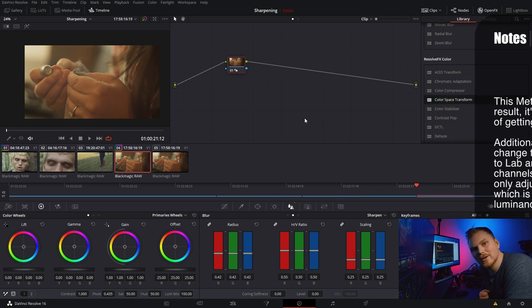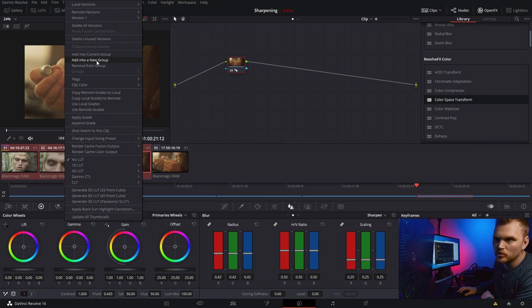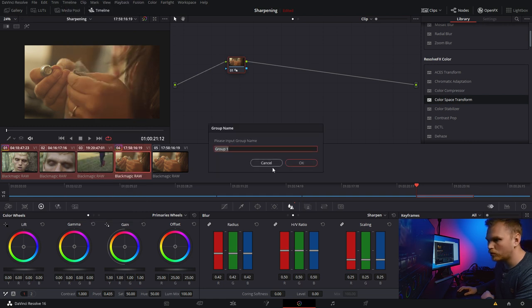But let's say you don't want to do that to every single clip. So I can show you a way to add sharpening to all your clips that you want to add it to super fast. And we're going to do that by using groups. So let's go through and we're going to take these first four clips here. I'm going to shift click. And then we're going to add into new group.